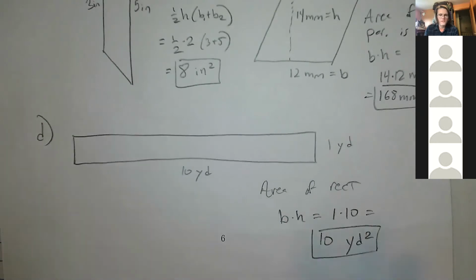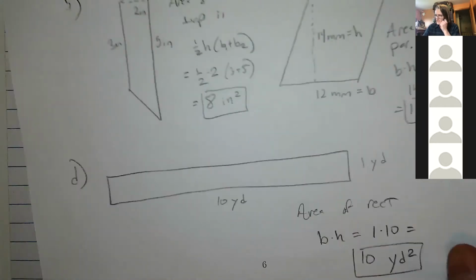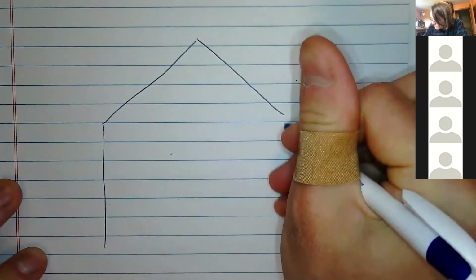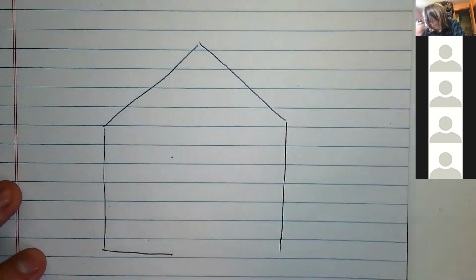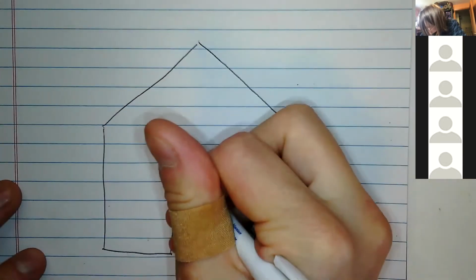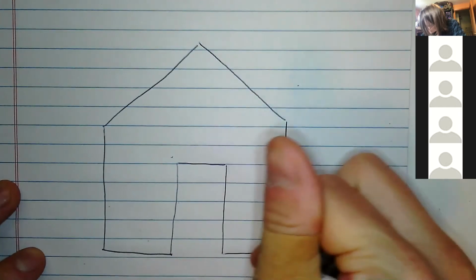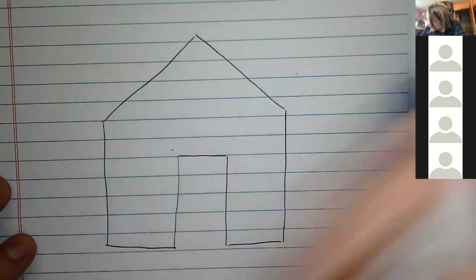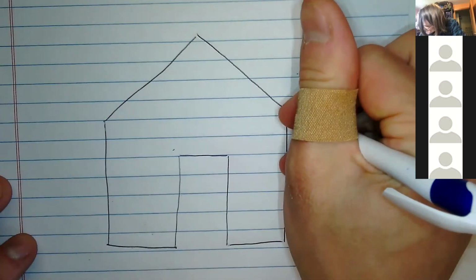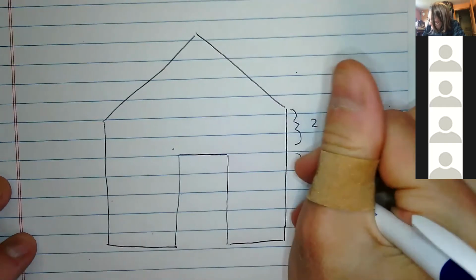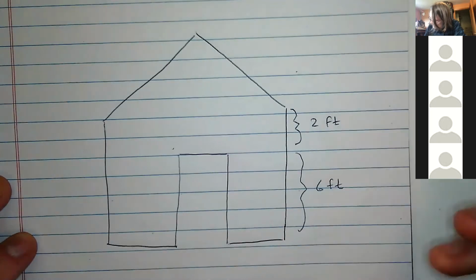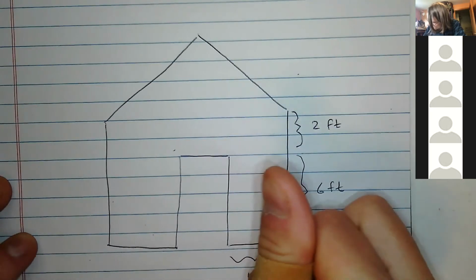All right. Anything there? All right, so let me do an example like I just mentioned. So what if I had like a house? Ooh, and what if I didn't have a front door? All right, so I have a house, no front door. And then let's say this distance is 2 feet. Let's say this is 6 feet. Let's say both of these are 4 feet.